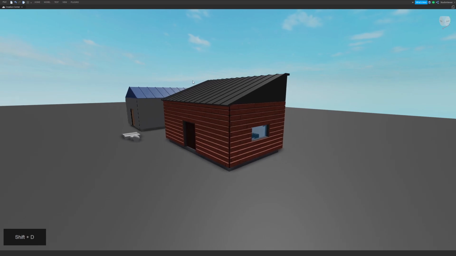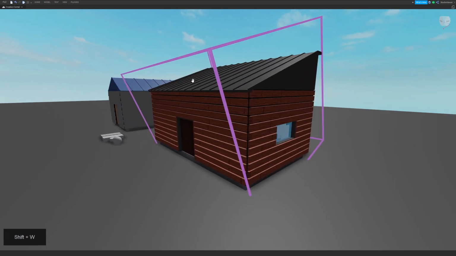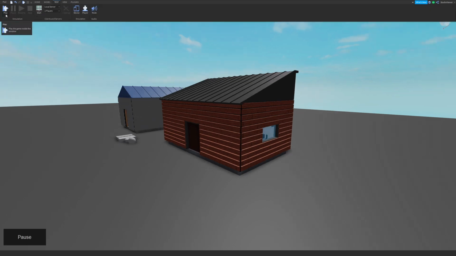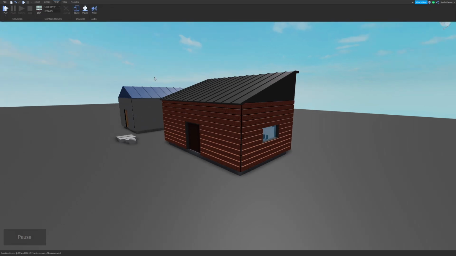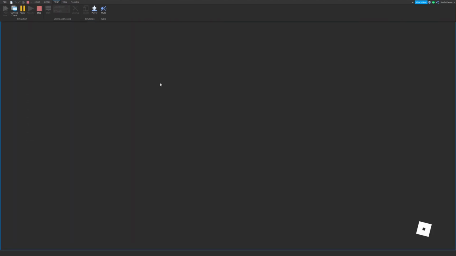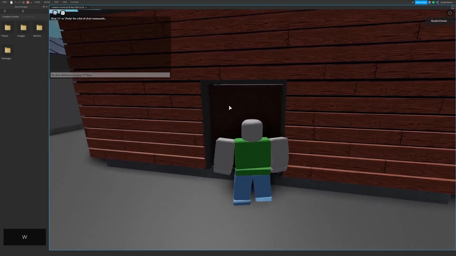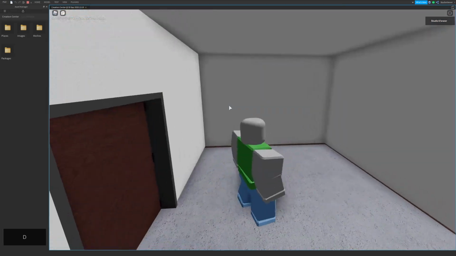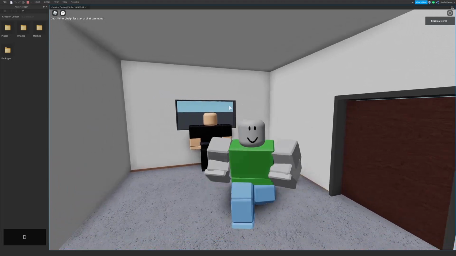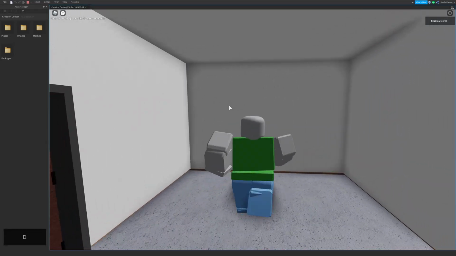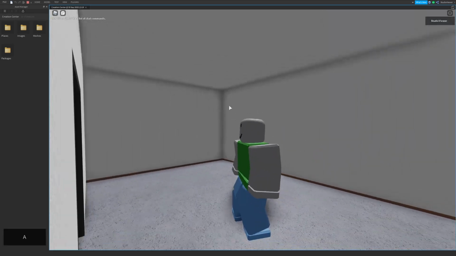Okay, so as you can see, I just finished the shed, and it's pretty simple in its design overall, but the fact that matters is that it's all concise, it's consistent, it fits together, and it looks good. So right now I'm gonna go ahead and walk around. I made the door very simple. I wasn't planning on really making a door anytime soon, but I also made it non-collidable so you can walk in. Perfect fitting size for a shed. This is probably about the size you want a shed to be. And that's what I made it.